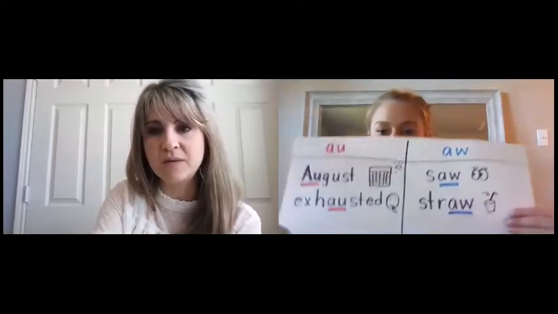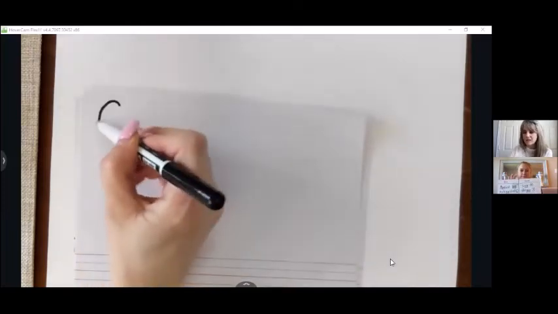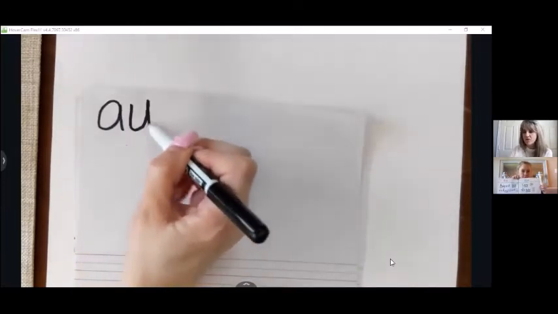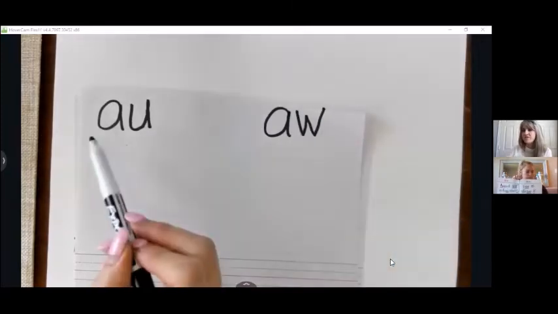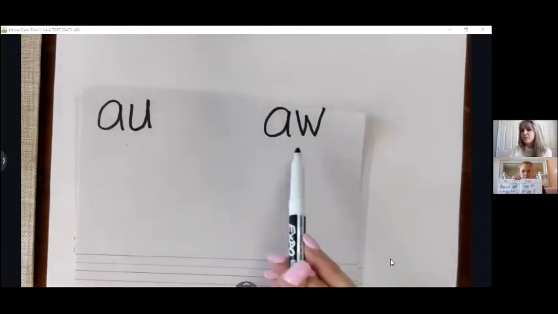All right, guys. So we've been doing this in class. Let me share my screen with you. I was thinking we could do some fun sentences using some of the words we just made with our list. And Miss Grissom's helping us out and holding up the list. So I'm going to go ahead. If you want to, you can make it at the top of your page just a quick AU. And over here, AW. And what does that sound say again? Those 2 letters, the AU and the AW, say what?